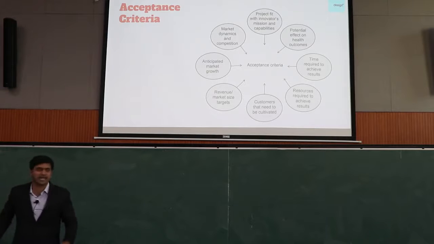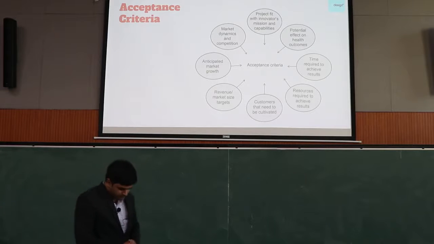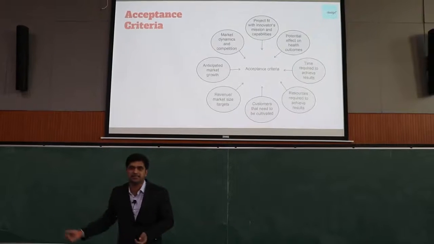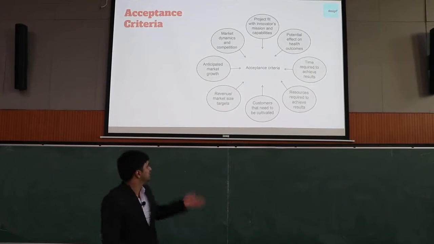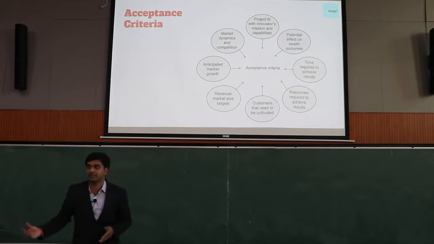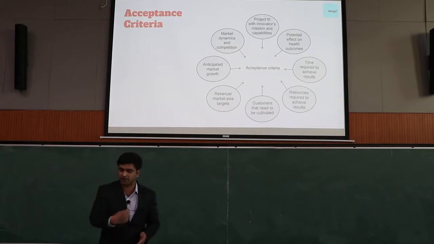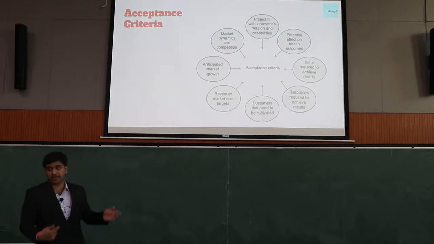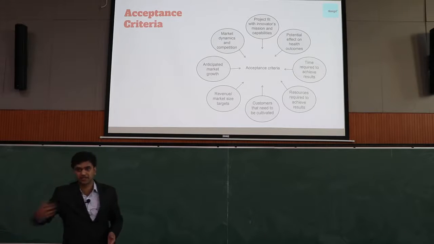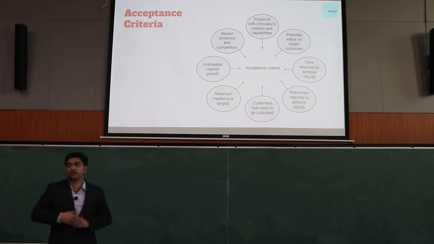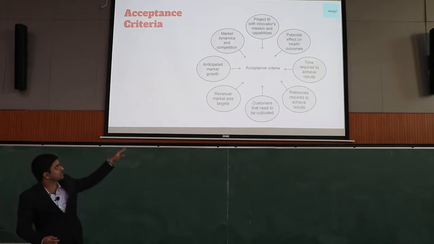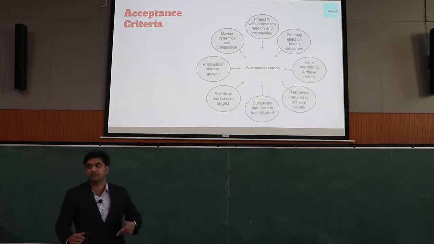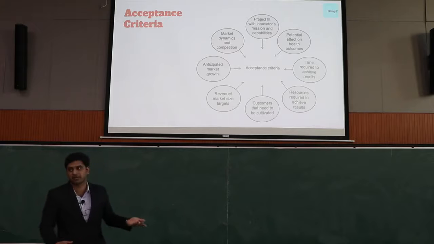So I was talking about acceptance criteria. Acceptance criteria: is there a clinical need? Is there a market potential? Is there a regulatory challenge? So you need to figure out all these possibilities and see if the clinical need, the problem that you're going to solve, will fall under all these criteria, and if it is going to be something worthwhile for you to go ahead with that problem statement.